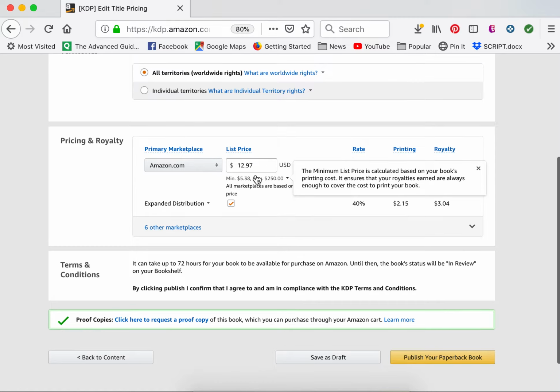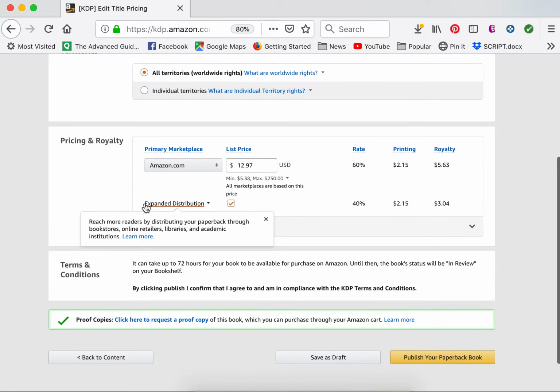And the other thing is that if you change anything like your description, your keywords, or your price, it only takes a few days, maybe a week or two. I'm trying to remember what they said for Amazon.com, but it's like 6 to 8 weeks for it to make those changes in the expanded distribution books. So just keep that in mind if you're playing with your price point, that there is some time before it actually goes into effect.